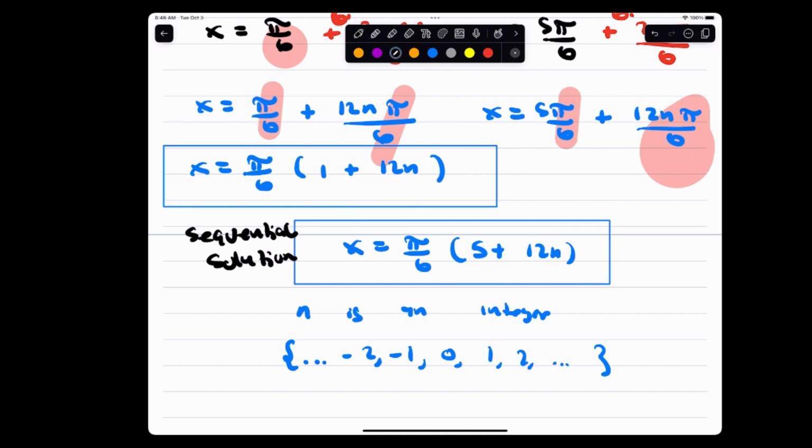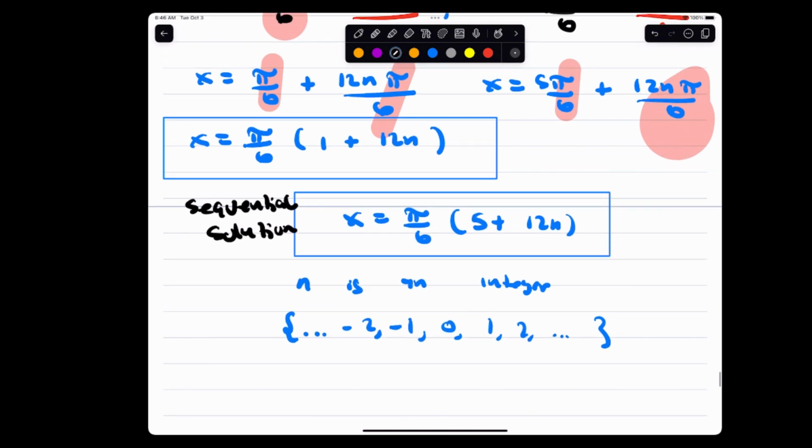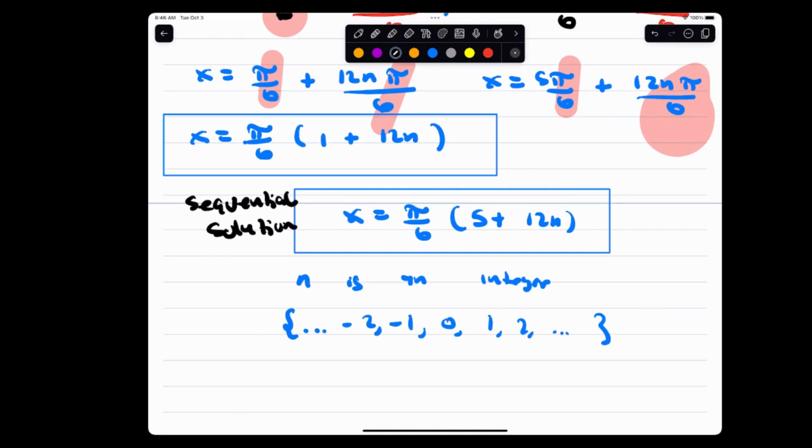I just want to share that with you guys, because sometimes people look at that and go, where did they get the sequential solution from? Now, when I teach trig, I teach the students to also give me the sequential solution, so that when they take calculus, they go, oh yeah, there it is. That's the whole idea. I even tell them that when you take a calculus course, you might see answers in sequential solution like this.